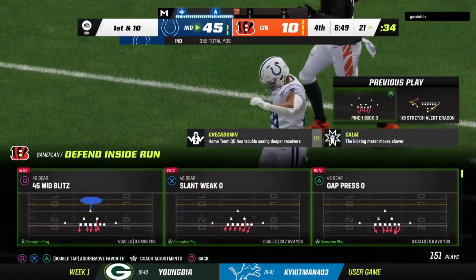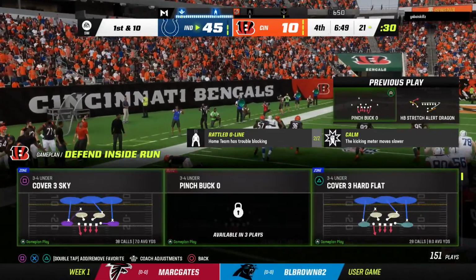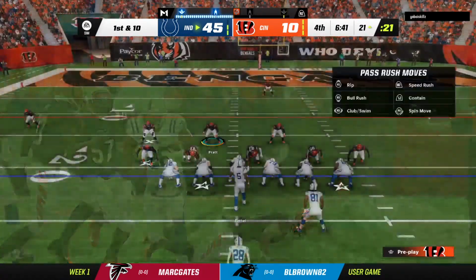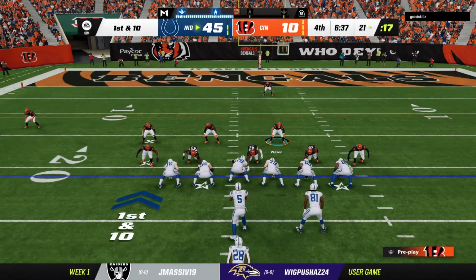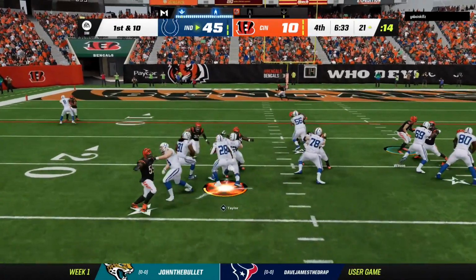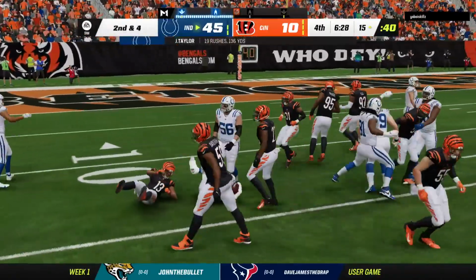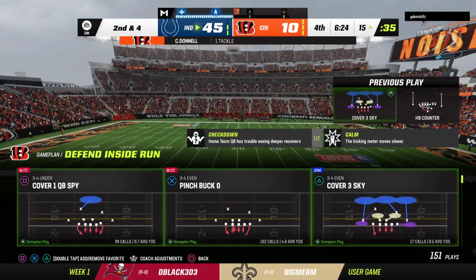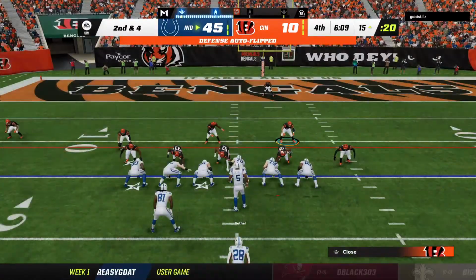130 yards rushing for him now, as he has been tremendous all day long. No doubt those are the types of carries they're looking for here, Charles. The lead in the fourth quarter. This is when coaches that have a reliable running game, they breathe a little easier on the sideline. Yeah, they love the idea that they can take the air out of the football at this point of the game. That means they're really counting on that offensive line, counting on the runners, taking care of the football. Because you're going to tell your quarterback, hey, no time to be a hero. We're not going to throw it here. Just eat up that clock. And if you have the ball, they can't score.